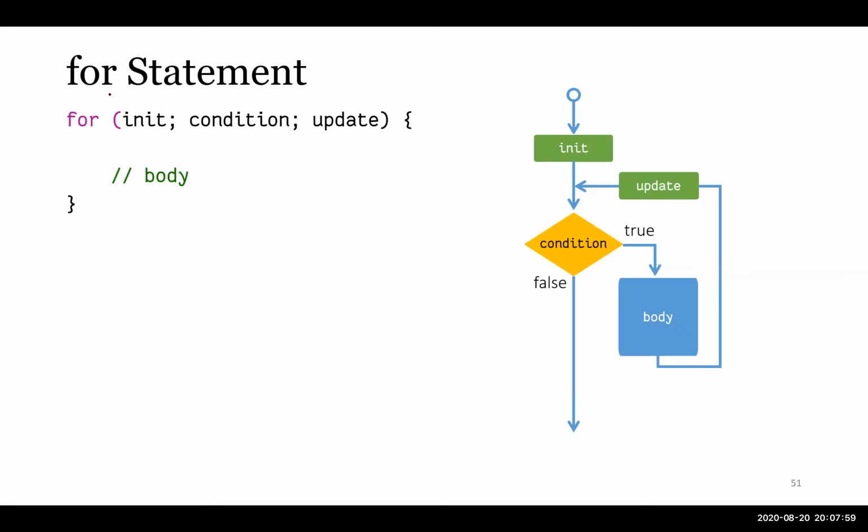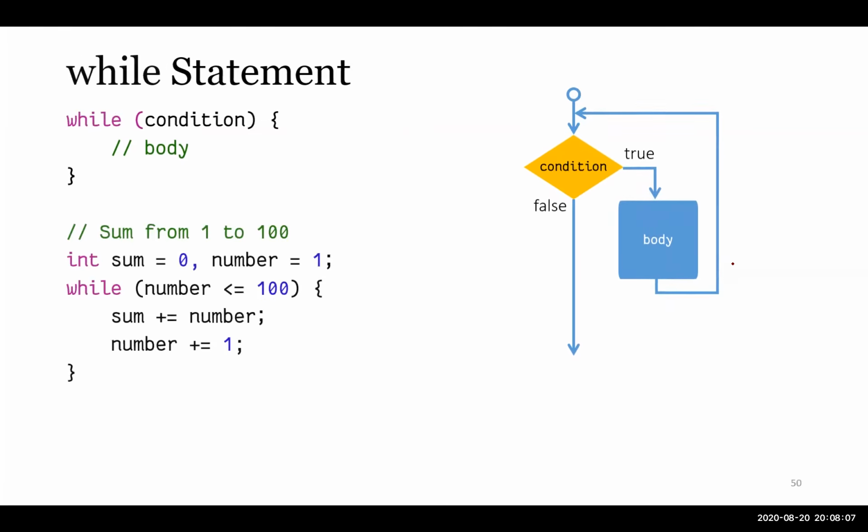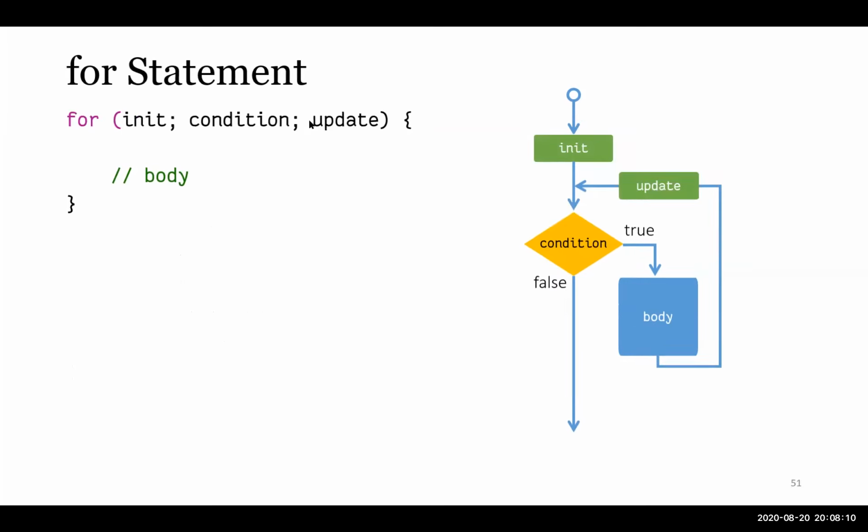What does a for statement have? This part here is the same as while, right? The animation shows the exact same thing. So as we can tell, this condition here works the same way as a while loop. But a for loop introduces two new components, basically the init and the update. You put some statements here, and you are guaranteed to run this init first. Basically, you use it to initialize some variable that you want. And then before the condition is checked for the next loop, update is run.